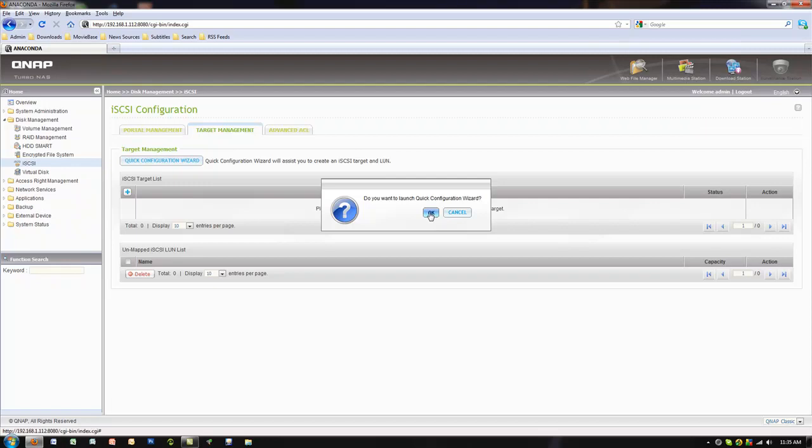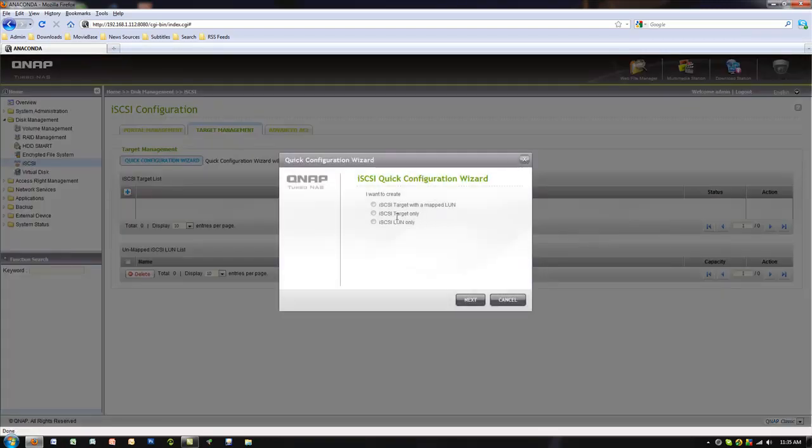Now we're just going to use the configuration wizard, which is easy, and we're going to select an iSCSI target with a mapped LUN. So we're just going to click next here and next again, give it a name, QNAP DS, which stands for data storage. We're just going to enter it twice using the same name. We're going to leave all options unselected, go to the next, no CHAP authentication is necessary, just click next again.